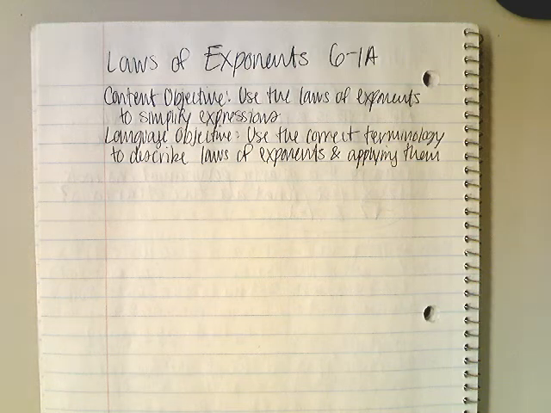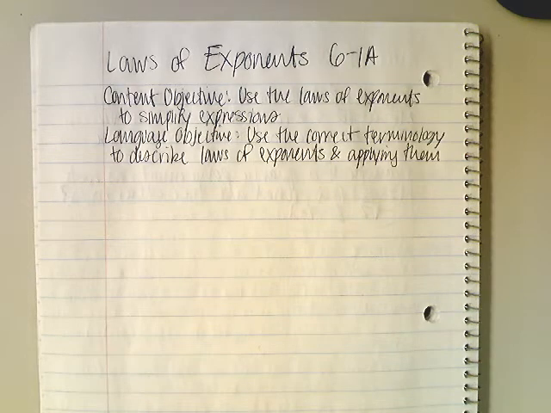Okay, so today's notes are on the laws of exponents or the properties of exponents, and it's going to be section 6.1a or unit 6.1a. Our content objective is to use the laws of exponents to simplify expressions, and our language objective is to use the correct terminology to describe the laws of exponents and applying them.